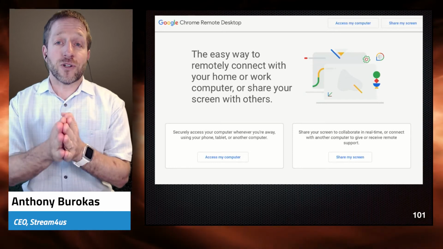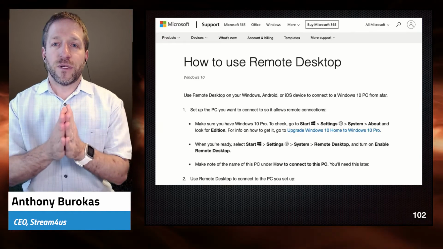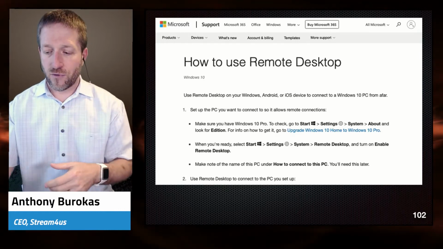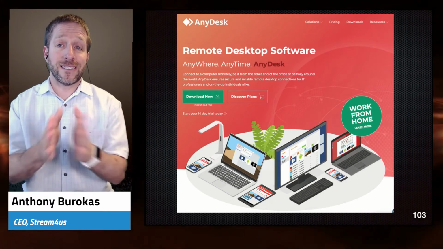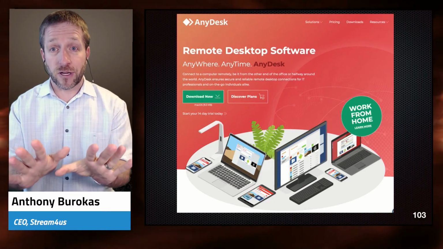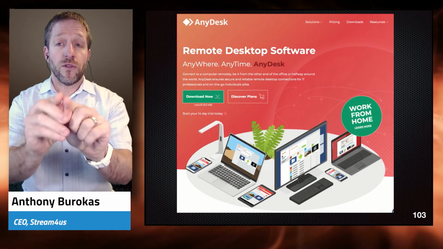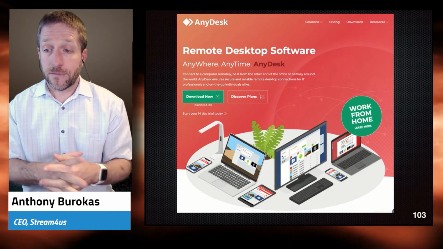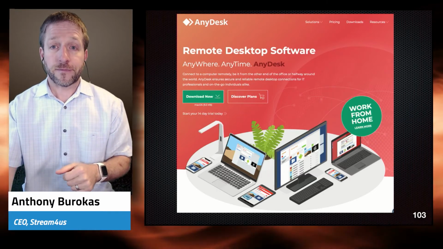Even the Google Chrome browser offers a remote desktop feature. And lastly, the remote desktop is built into certain levels of Windows OS itself, so you don't even need to add software if you have the right version of Windows OS. As I mentioned, we've been using AnyDesk to control remote kits we send out from DHD Films. We have set them up to automatically accept my incoming request with the right password, of course, and this enables me to remotely control the audio and video settings on the computer in front of the remote guest wherever they might be. Teradici. I don't use Teradici, but that's a great recommendation.